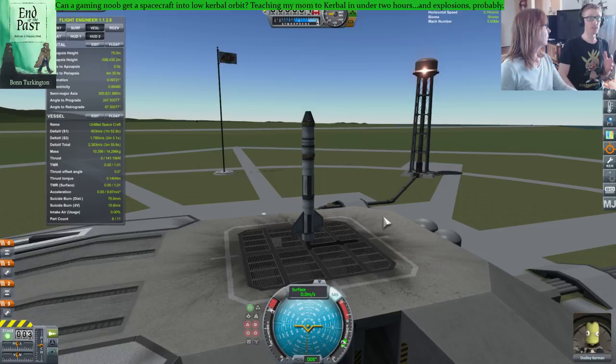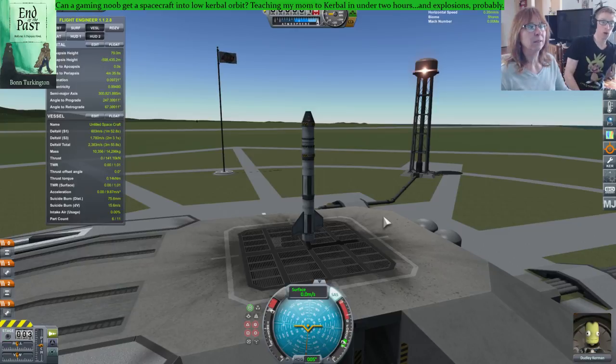So what I like to do is go slower, get up a little bit in the atmosphere. You see the bar there? Yes. Go up a little bit at a moderate rate to get to the thinner atmosphere, and then I go a little bit harder in the throttle. That way you're not fighting the pressure as hard.